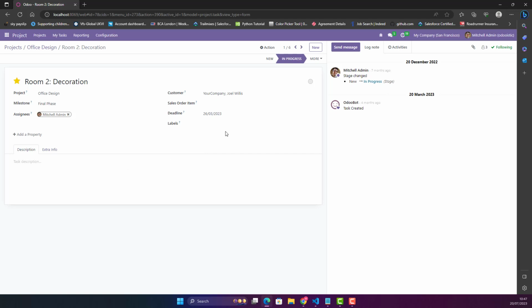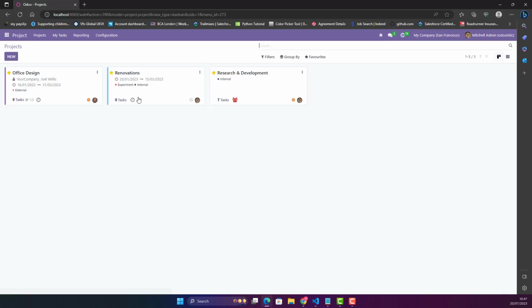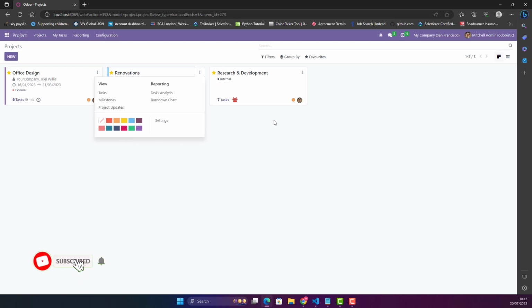Once we click that change color, automatically that task color will be changed. These are the colors there, and we will call that red. Whenever we check that boolean field change color, our task's color will automatically be red.